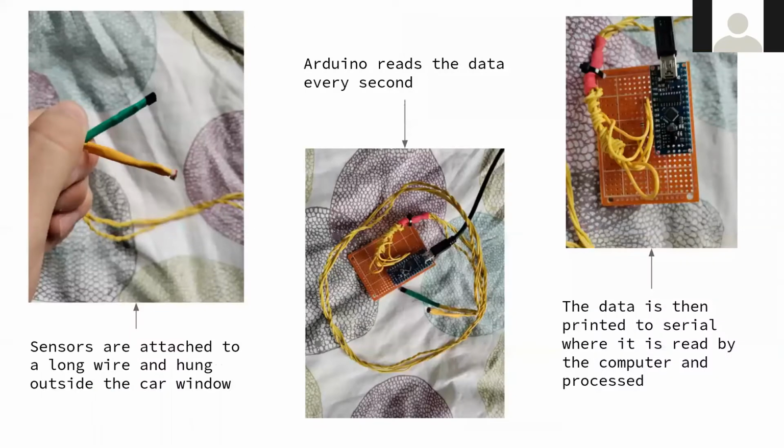So how does it work? Well, we just connected these sensors to an Arduino using a fairly simple circuit. This is really easy and all the hardware costs under $5. So this is definitely something anybody can try. The Arduino was then programmed to output to serial, and then the computer would read it from there.